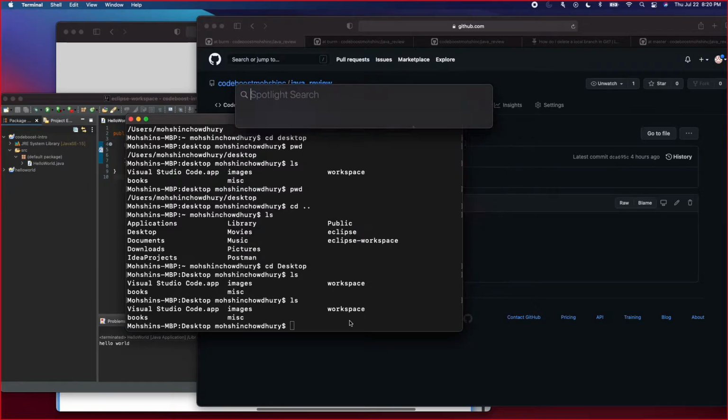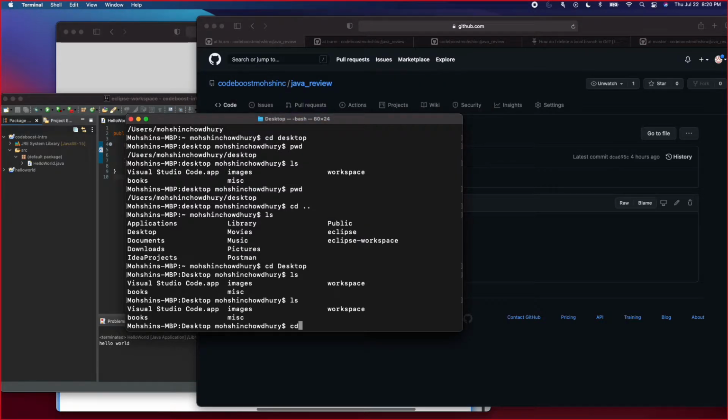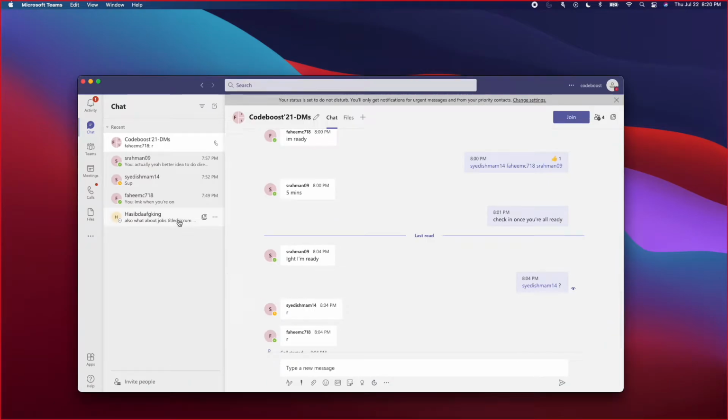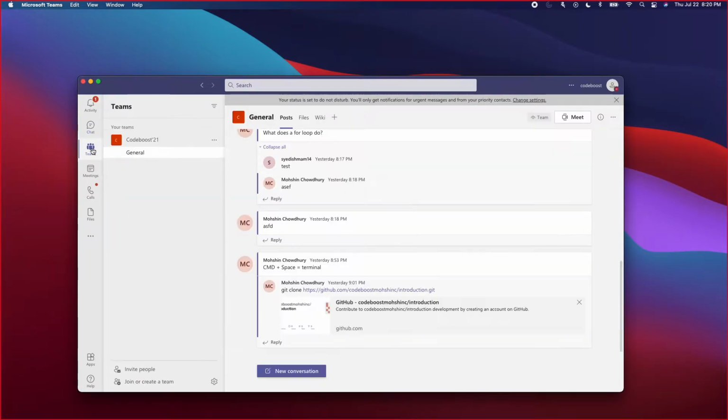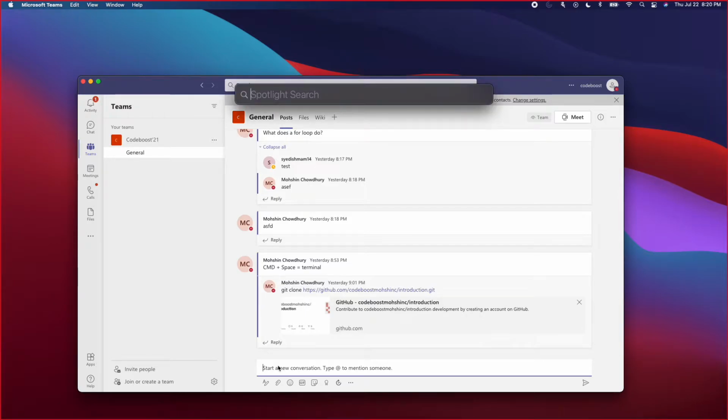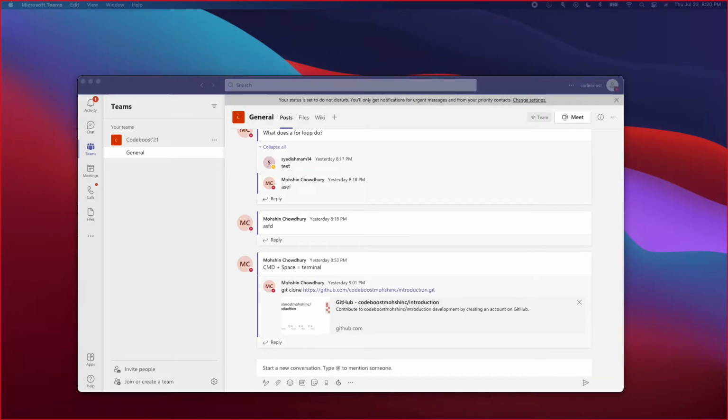Let me see. It was cd, change directory. It's just something you'll pick up. I'll have a shortcut list and eventually you'll pick it up. Actually, a better idea might be to put all the commands in the general chat. I don't expect you to have memorized it, but as I go, I'll probably tell you to do something and just refer to the cheat sheet for now.